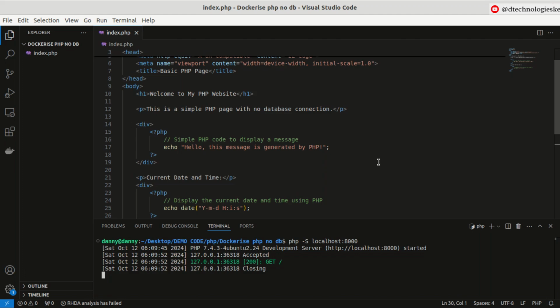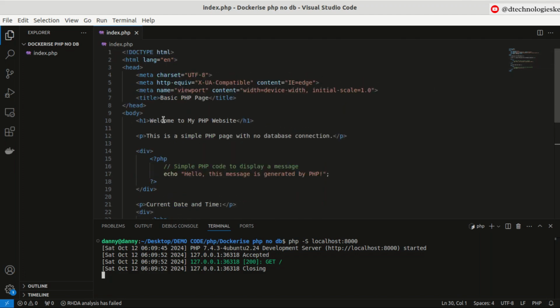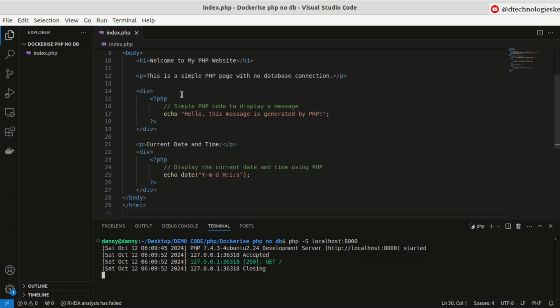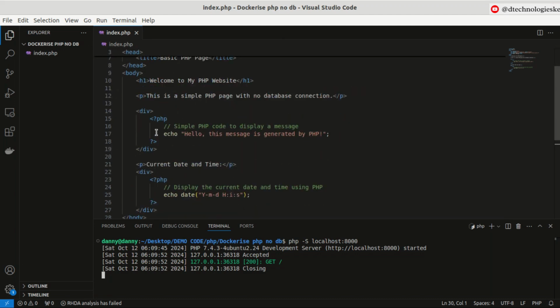Alright, so in this case we are going to make it pretty simple for us. I have my Visual Studio Code editor open here with a simple app. This is basically the index.php containing some code, right? And I'm currently running it on my local server. This is the command that you should use on your end, but for the port you can just have the port of your choice, so long as that port is open and available for use.